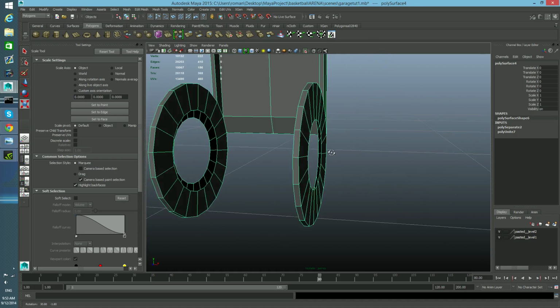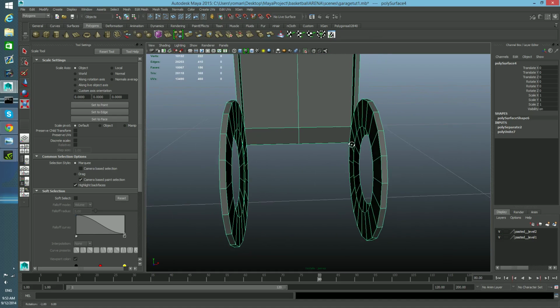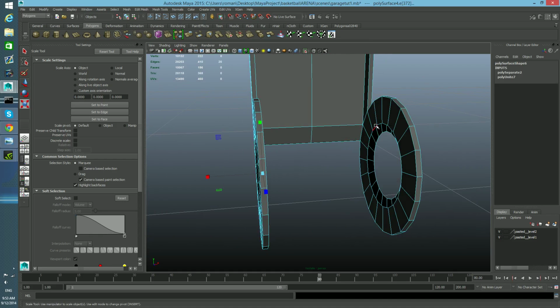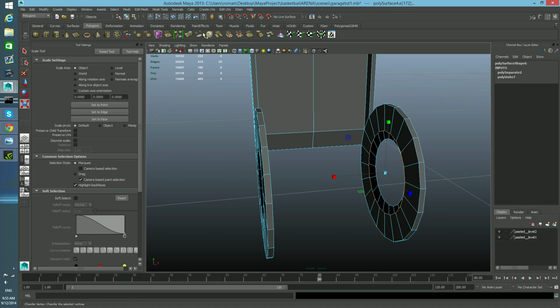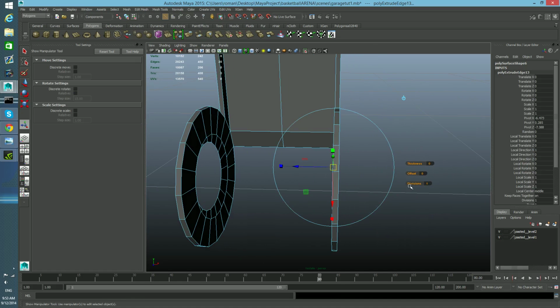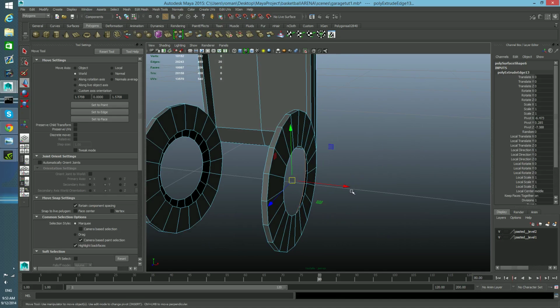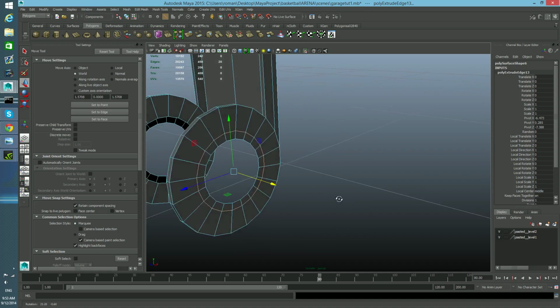So what I'm going to do here is choose this edge again, double click on it, extrude it once, switch to the move tool, and I want to pull it over here, but I'm going to do this by snapping it here, that way, okay?